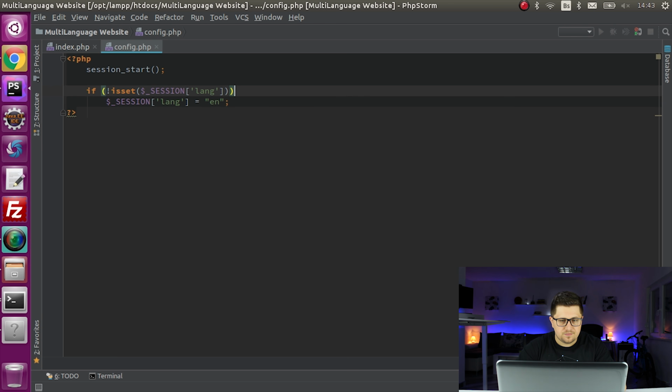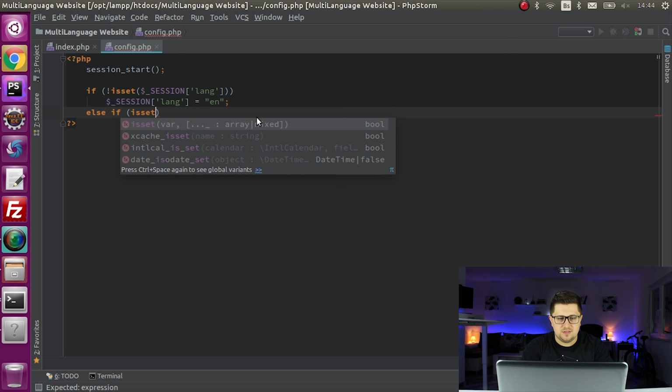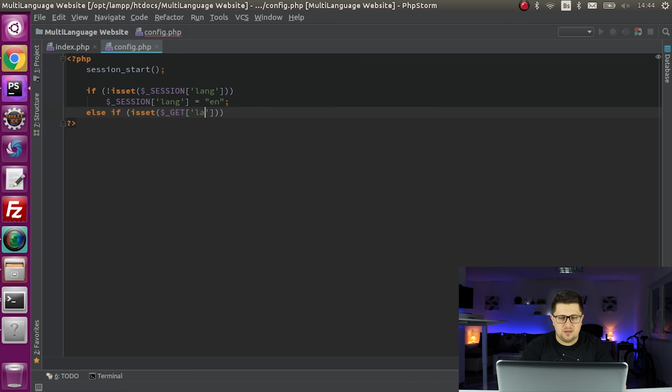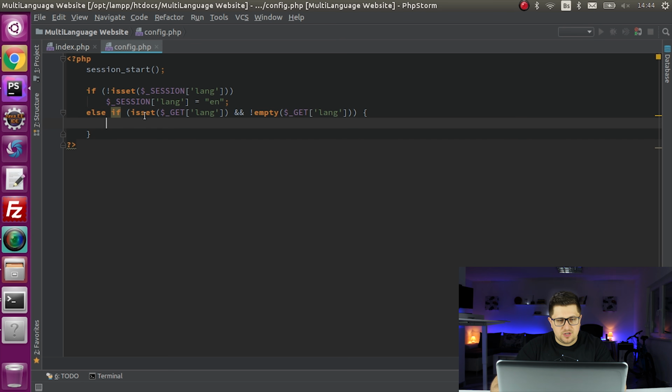Okay, and then here let's say else if isset get language, and not empty get language, then we are going to change and set a different language.